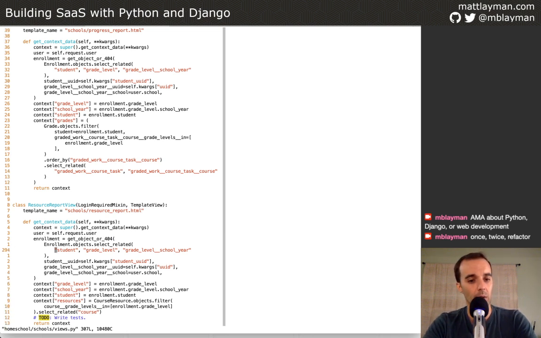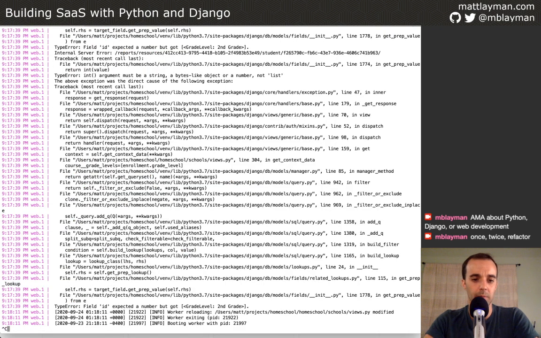We are doing the proper selecting on the student, the grade level, and the school year, because we're putting all of those pieces in the context. And then we're doing another one on the resources and the course. So I feel like the number of queries is probably optimal.